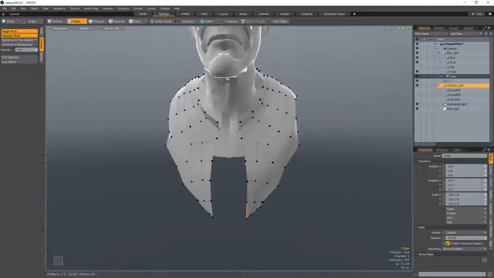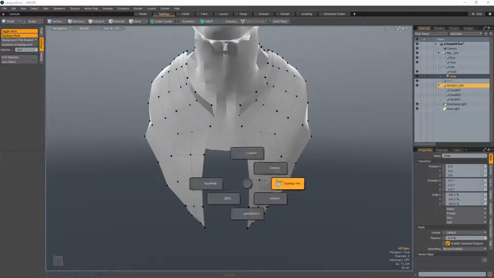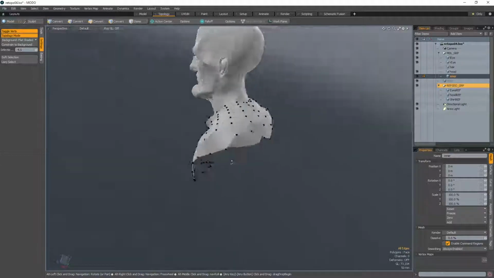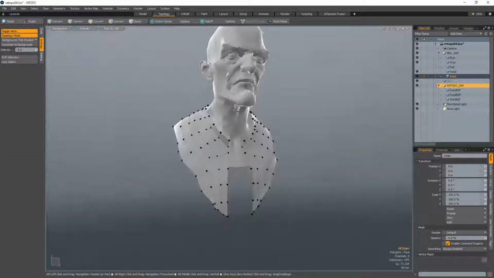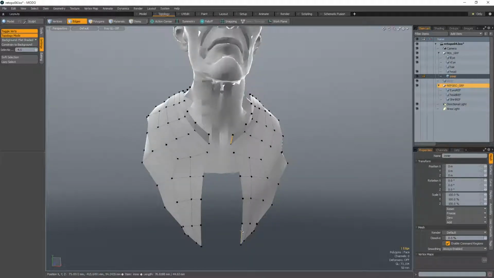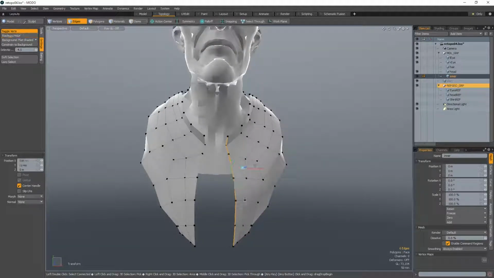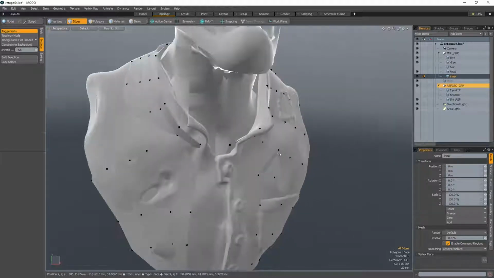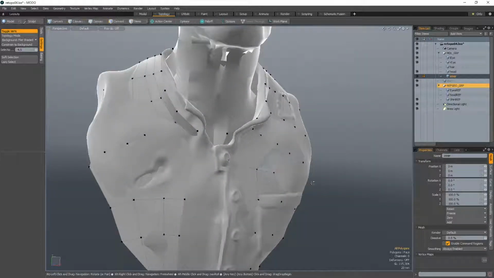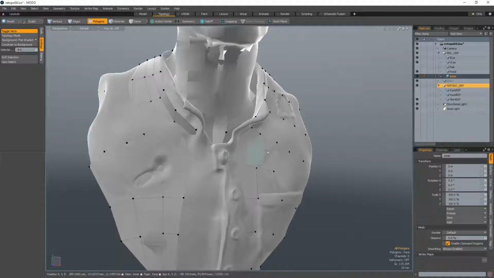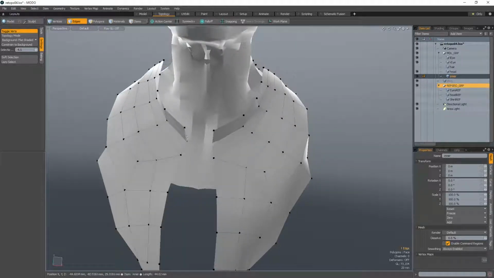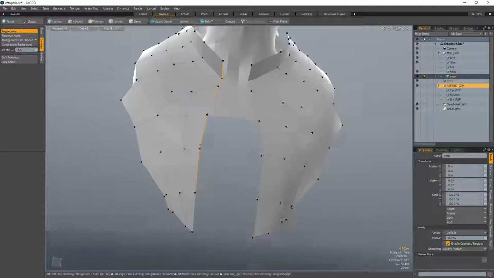So I'm going to disable the topology mode, just for now. And I'm not going to care too much about matching the mesh anymore, because we will definitely have to resculpt this. So I'm just going to bring this over here a little bit, like so. And if we look at the mesh again, you can see the screen right side is overlapping the screen left side. So we just want to make something which is equivalent to that. Disable the shirt again.